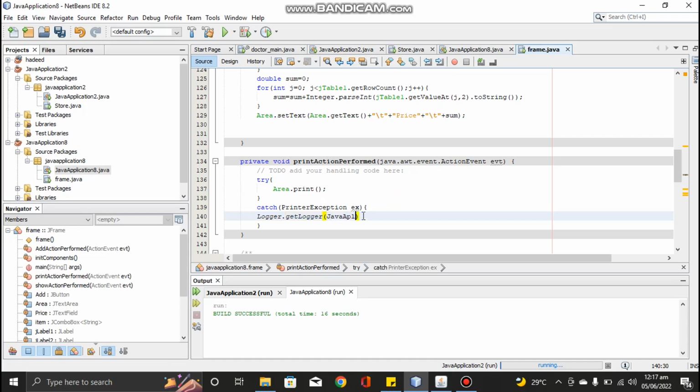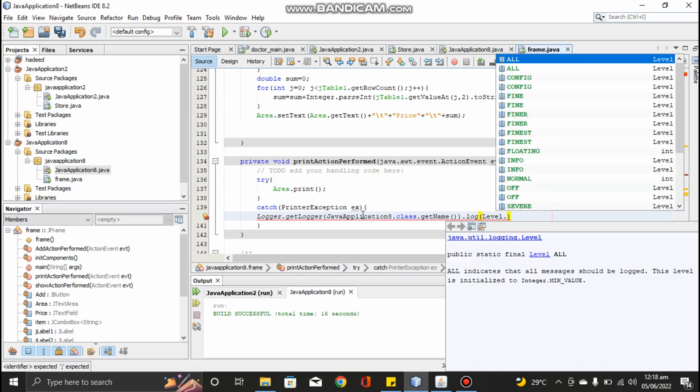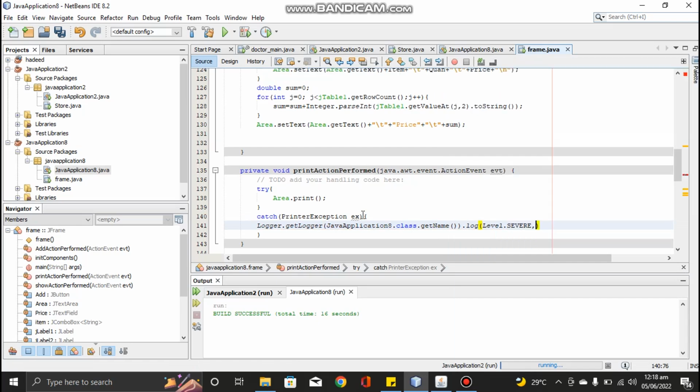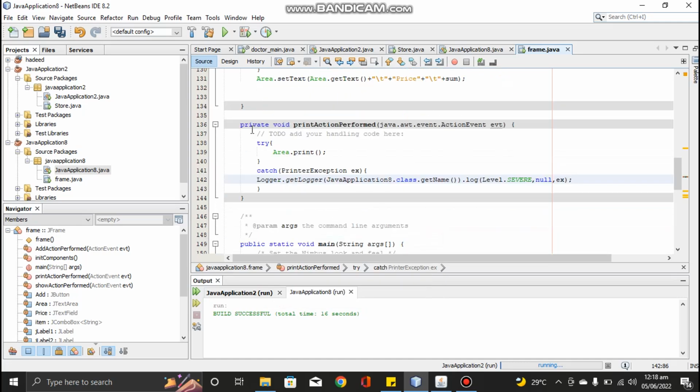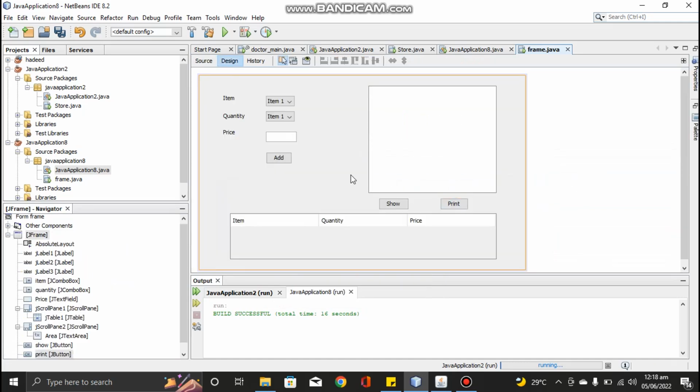We have to use our application name here. It's showing an error because I have not imported the Java library for logger.